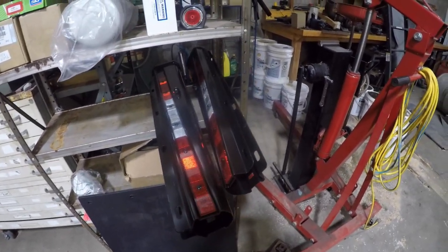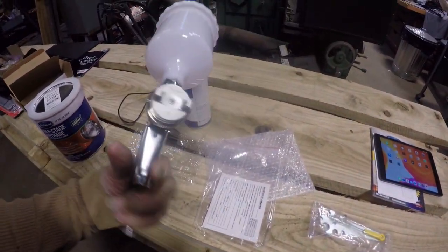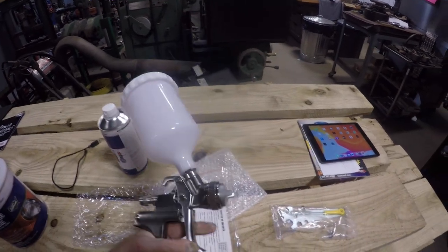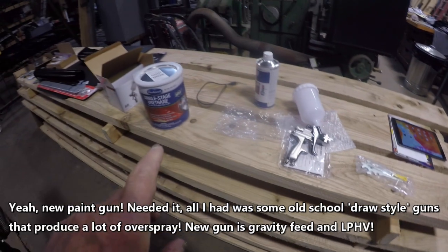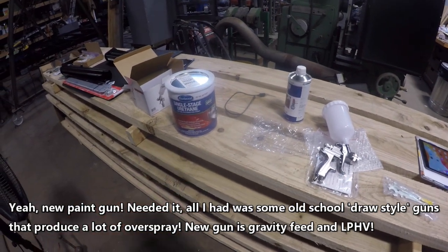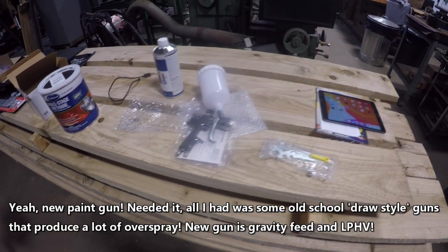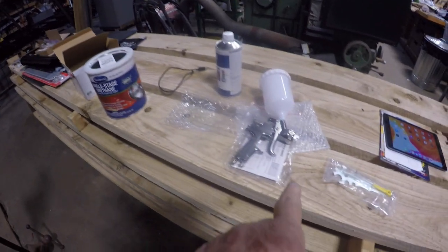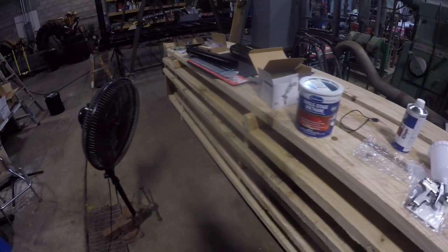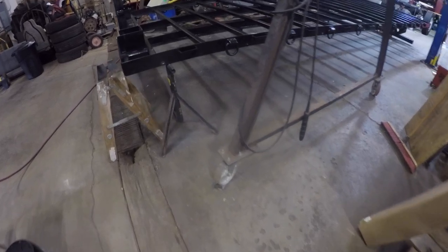So there's that. This gun has a 1.3 millimeter nozzle tip on it. Everybody's saying for urethane you should be running a 1.7. So I've got the shop where I bought this thing looking to see if they can get me a 1.7 nozzle tip for that. Again, I'm still without a computer, so I couldn't upload the video.